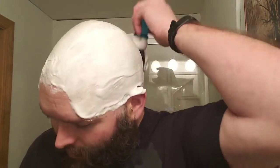More water here. Get pretty thirsty here. The lather's looking beautiful, I'll tell you that much. I was just watching one of Rudd's videos and he said Stirling soap's very thirsty, so it's hard to give it too much water. And to be honest, it looks like it's pretty good already here. Looking good. Yeah, Stirling's just a good company. They make excellent stuff, and plenty there for another pass.